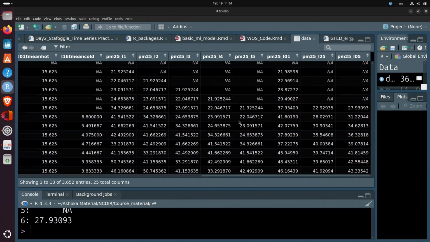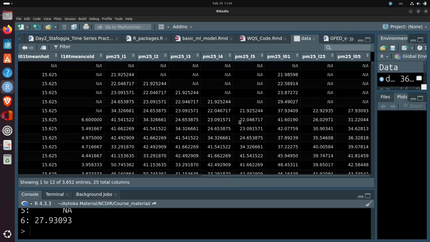So once you have these variables, they are just like any other variables. Now if you want to do a lagged analysis, let's say I want to look at yesterday's PM2.5 and today's deaths. Instead of using PM2.5, I'll use PM2.5 lag 1. That is the lagged exposure or lagged analysis. If I want to look at day before yesterday, same thing.